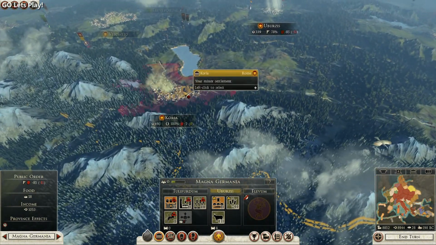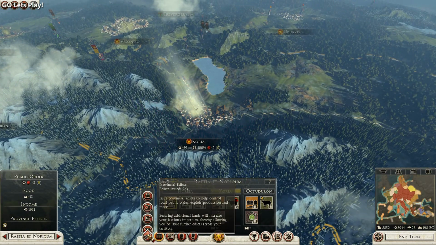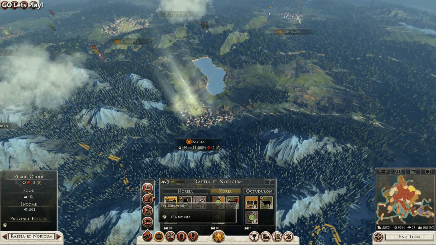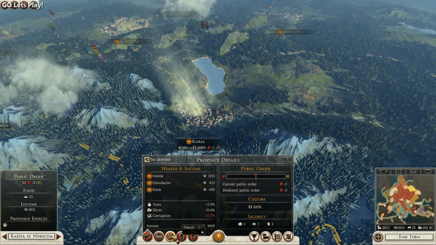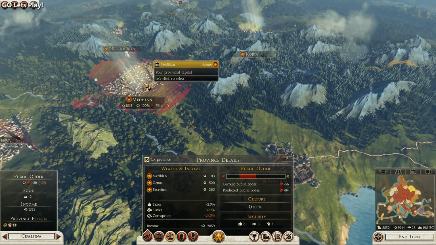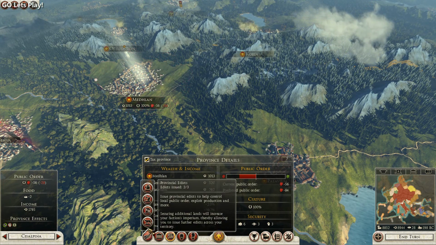So let's see which province does not have an edict yet. Looks like this guy could use some edicts. Let's see. Let's do some tax harvesting in this one. Actually, before we do that, let's see how much money this place makes. There's a ton of corruption in this province. And same here, there's a ton of corruption.